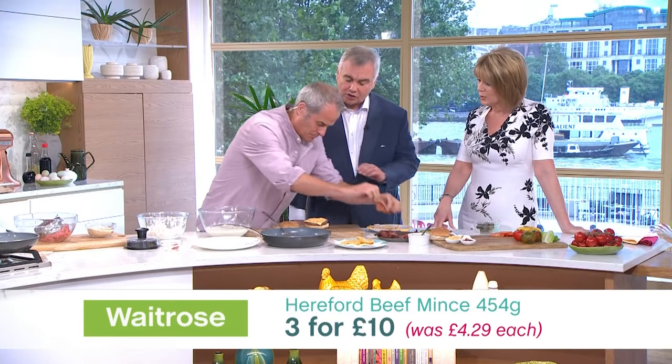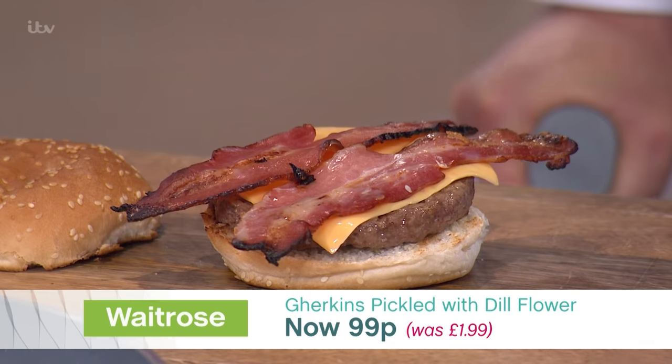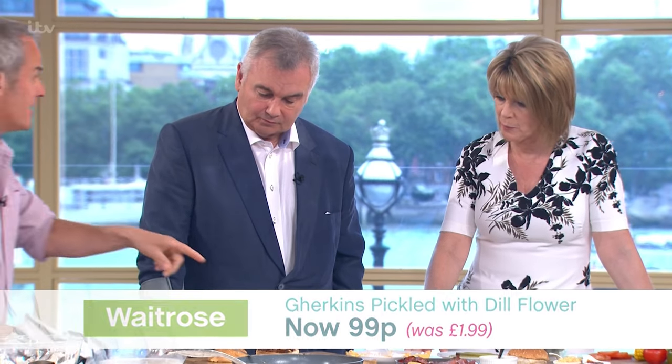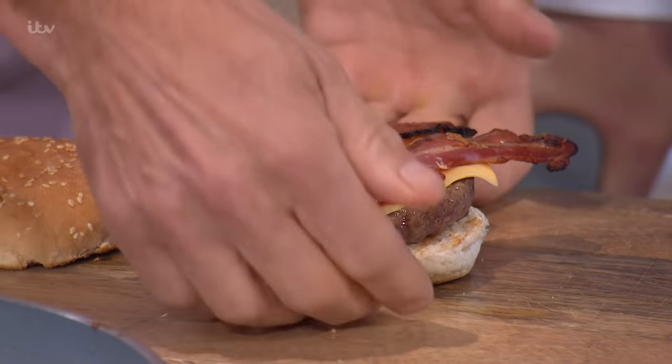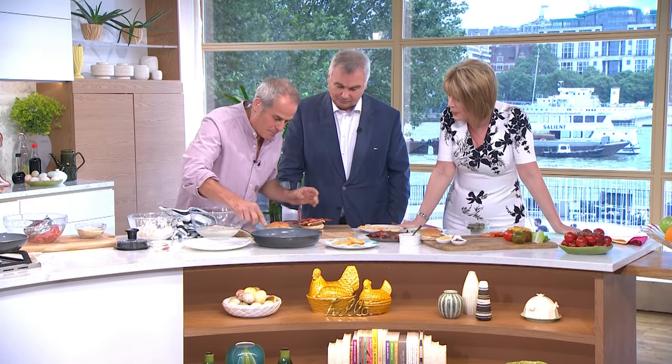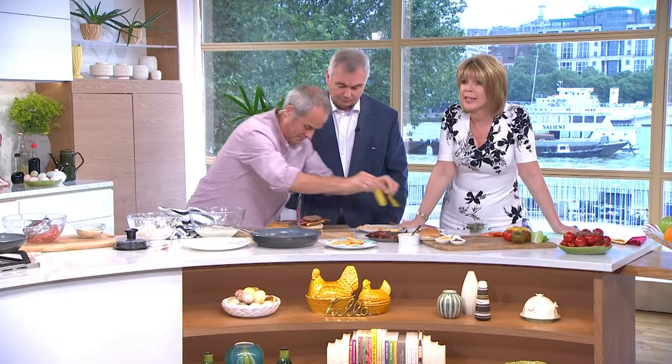But we're not worried about that. Do you like the plastic cheese? I like the plastic cheese. I can make the plastic cheese — it just looks so shiny. Then another burger, and I'm going to put this burger on. We'll go to a recap and then we'll come back. We're building a burger here, folks. Don't go away.